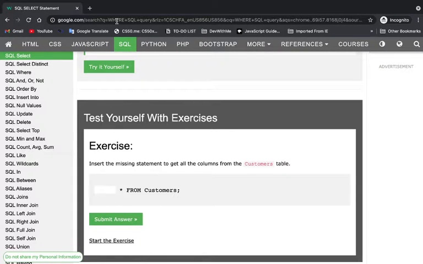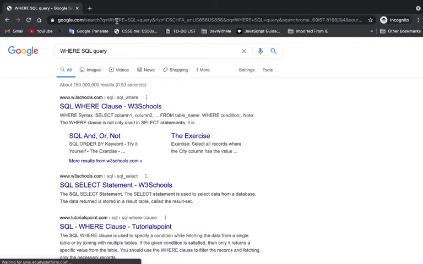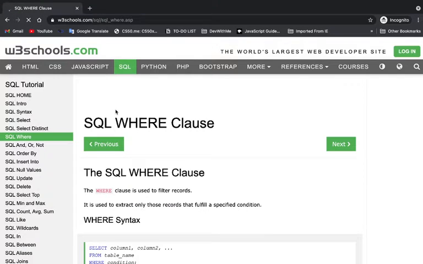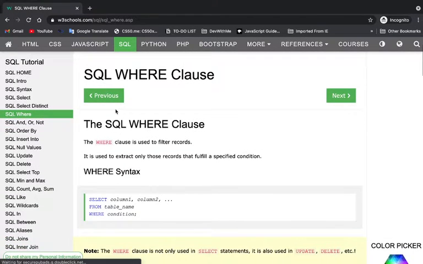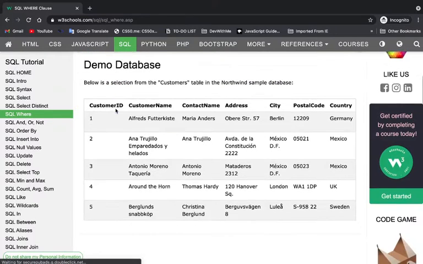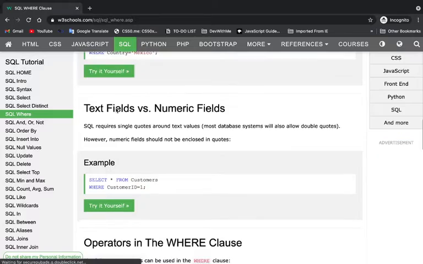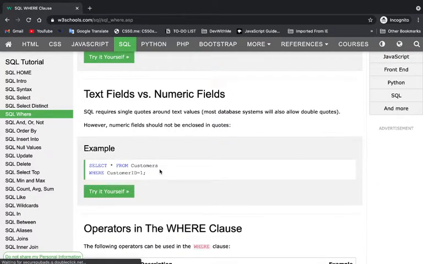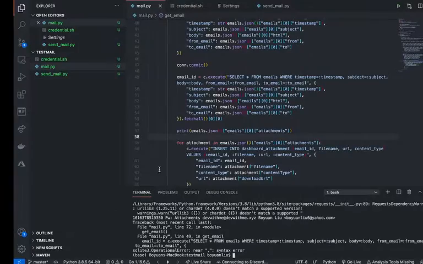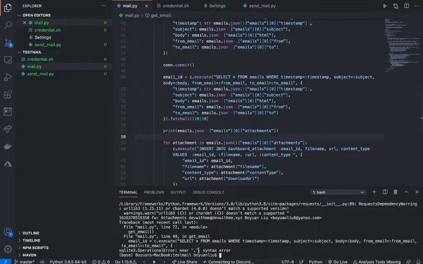Okay, it's extremely laggy for some reason, which I don't know why. But let's try this weird clause. Select star from customer. Right, select star.